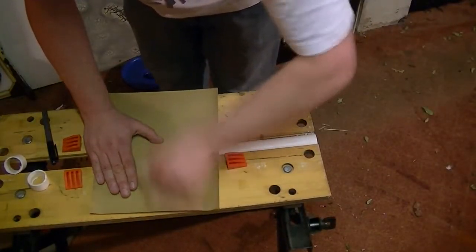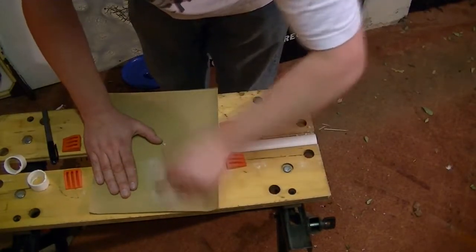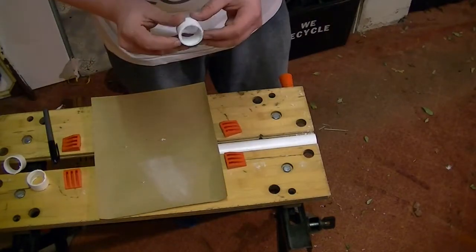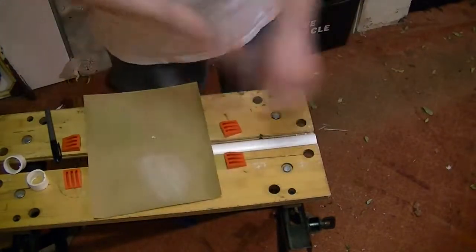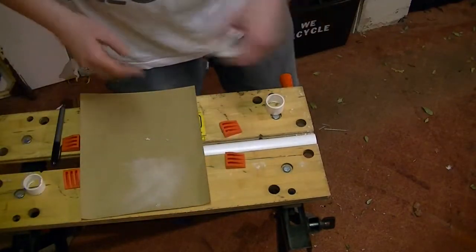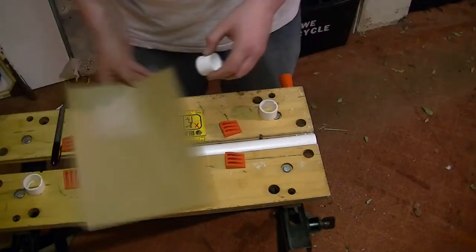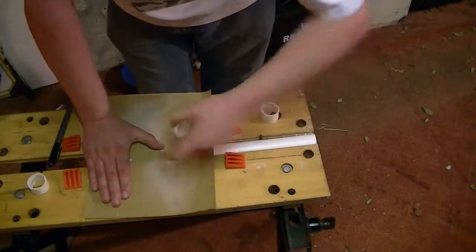So I'm having to sand the edges down to make it a bit smoother, and my face does pop into the shot in a second, but you can't see much of it, so it's all good. Hacking that PVC pipe is a pretty easy job really. Now, one of the issues with PVC piping is that it doesn't melt with poly cement, so you can't actually glue it to plastic properly. You've got to use a lot of super glue to get that to bond.